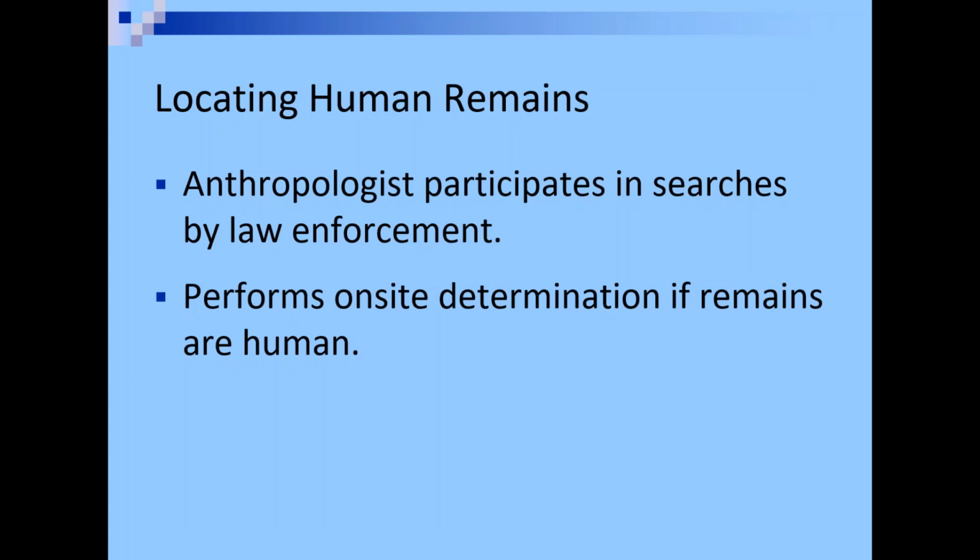Anthropologists, as we have already mentioned several times, can help out with searches and collection of human remains with law enforcement. The main thing here is if I'm going out, let's say I find a bone in the woods. Okay, I don't know if it's animal or human. And then I start looking around for other bones. I'm going to collect like every white rock that I see. And I may see sort of a brownish bone that I think is just a clump of dirt.